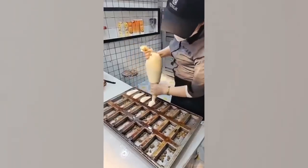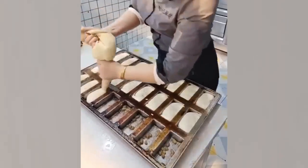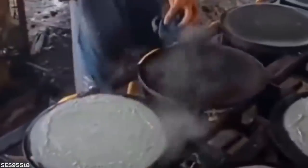If you thought watching this dessert chef fill each cake tray with batter is satisfying, wait till you see how every single last drop is used to finish the last mold. Despite the obvious health violations going on here, you gotta respect the way this street chef lays pancake after pancake from his fist of batter. His unwashed hands are the secret ingredient.